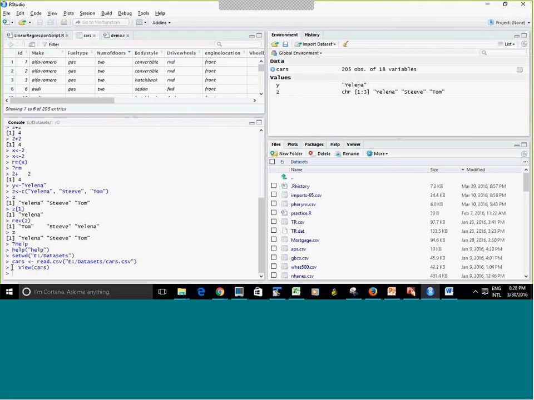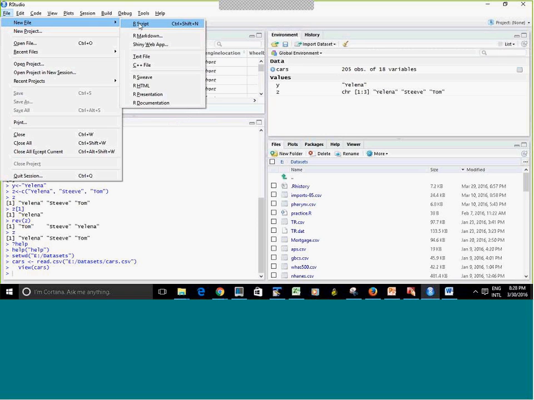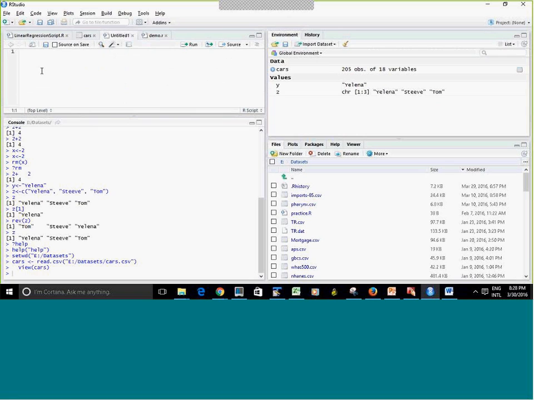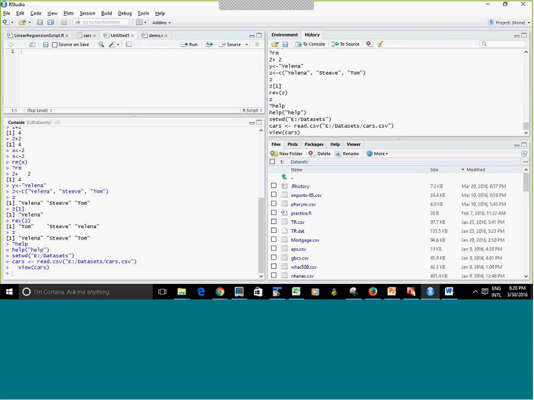I'm gonna close that. Now, suppose that homework is big and you're not gonna do that in one sitting. What you can do is, you want to save all your scripts in a file. I'll show you this. File, new file, R script. Here it is. Now, what you want to do is you want to take the command here and you want to copy it to the source file. So one way to do this is copy and paste, but I'll show you a different way.